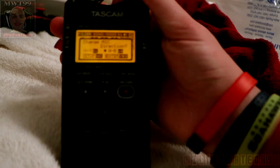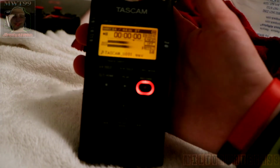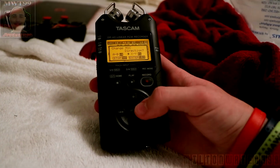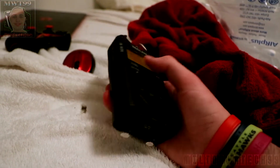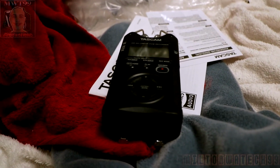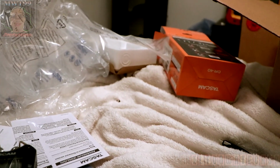So that's about it for this setup. I guess if I switch one mic over, we can switch it to the AB recording mode. Sorry if the manual focus is off. I'm still testing lots of stuff on this. I guess I'll do a more in-depth tutorial sooner or later. So yep, let's shut her down now. And I guess it's about time to move on to the next item. So thank you guys a lot for watching this. And we can continue on from the Tascam DR-40, and maybe we can use that for some audio.